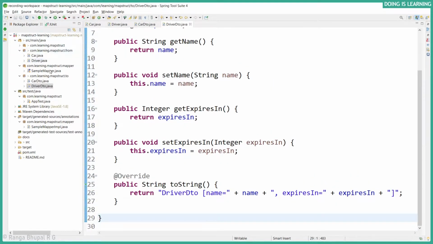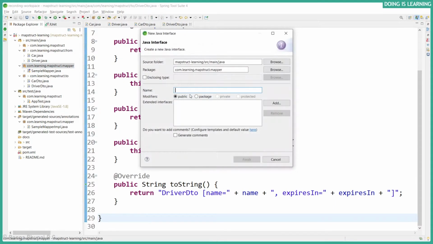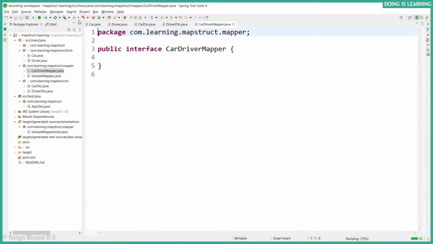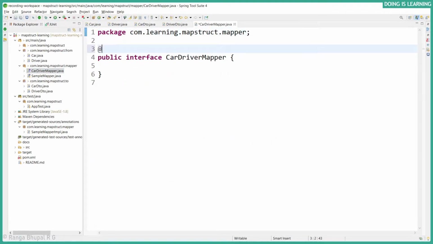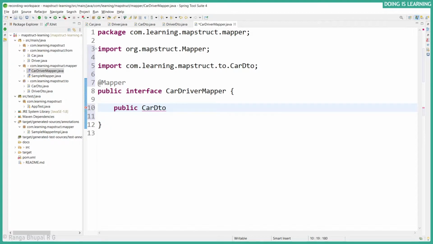Save all the files. Let's start creating a mapper for it. So let's create an interface, say CarDriverMapper, and annotate the interface with Mapper. Now let's create a method car to car DTO from car.